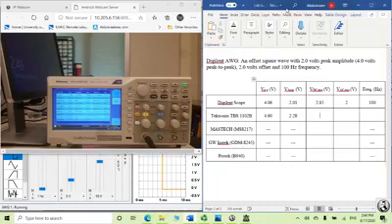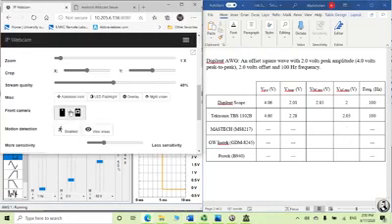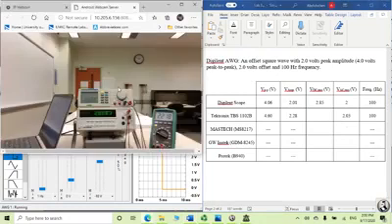Our AC RMS is 2.03. Finally, our frequency is 100. This is using Tektronix.